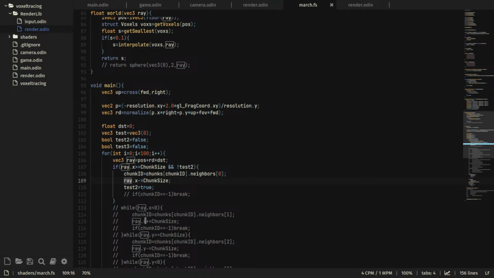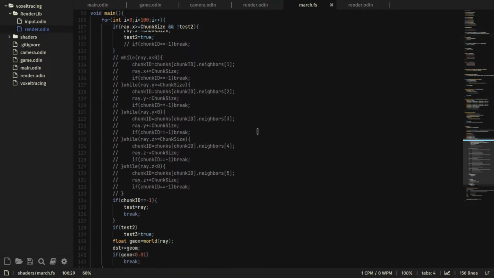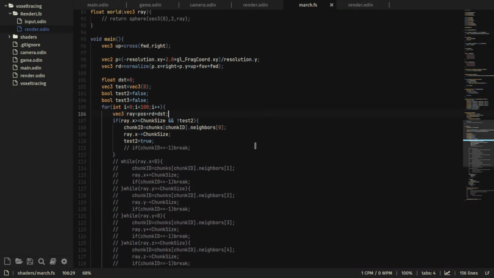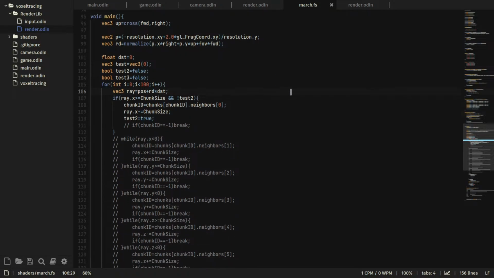No? Yeah, Ray is set every time. It's not. I mean, this calculation. That makes sense. It's a clear bug there.